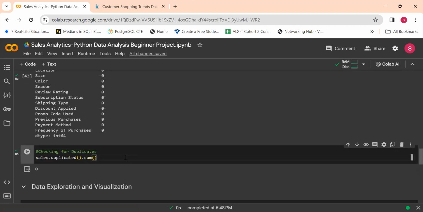So why is it important for you to check your duplicates? Let's say you have a visual somewhere, or you've done some analysis and you're telling the sales manager, your team brought in this number of clients, the revenue from them is like $10,000, or 1 million Kenya shillings. But there are some duplicates. So let's say 10% of that 1 million Kenya shillings is duplicated values. Meaning your revenue is actually less by 10%. You see how that can be very misleading? So you have to make sure you check for duplicates and drop the duplicates.